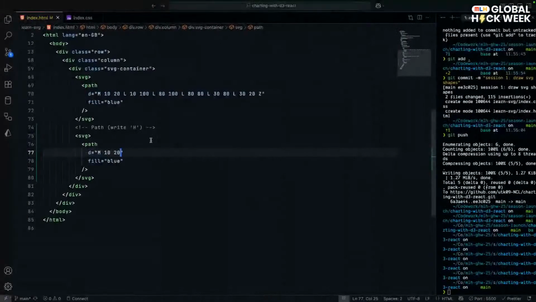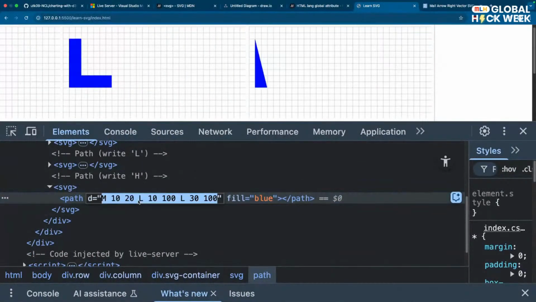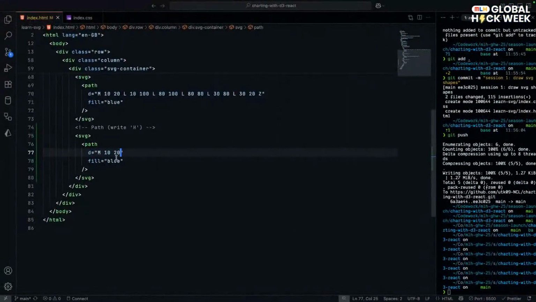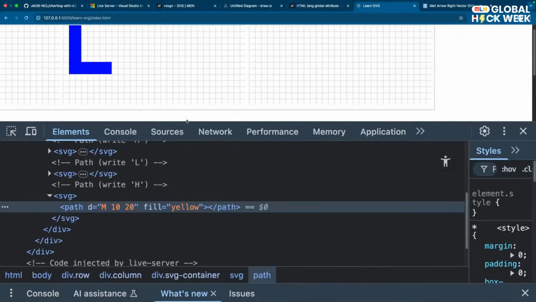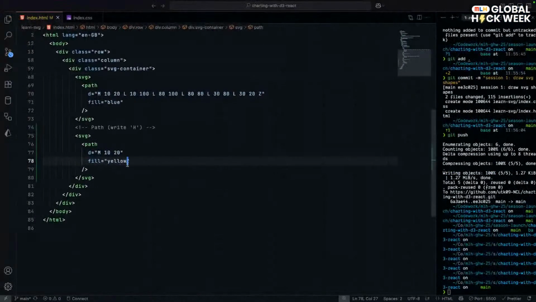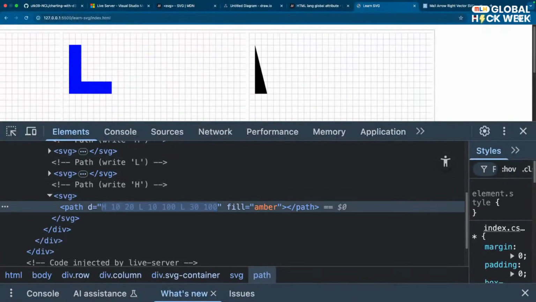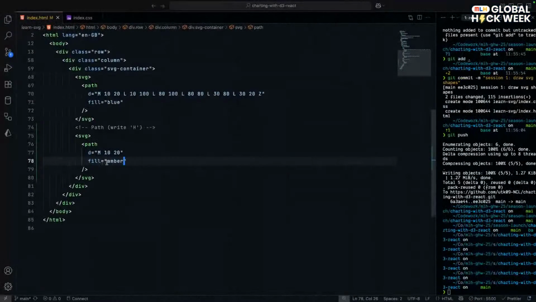Oh, I should also change the fill color. It's too late. Anyways, actually not too late. Let me just say yellow, and I can change this. Oh, amber would be better for the time being. Oh, amber is not a color.